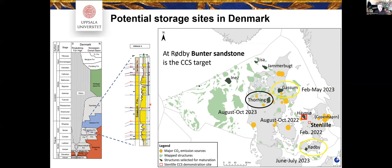Now, looking at the CCS case here, back in 2021, we had a discussion with colleagues from GEOS whether we could upgrade the acquisition with it in Denmark for CCS application. So we agreed to do a pilot test at Stenlille, which is a natural gas storage site. It's there, so lots of knowledge is accumulated there. But also there was a target whether there's a leakage point further to the east at this site. And if this would work, then we would have some upscaling projects, which then came up one after another. So we did a pilot test in Stenlille.